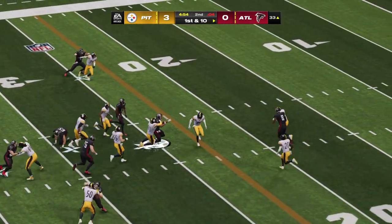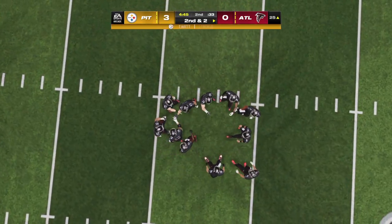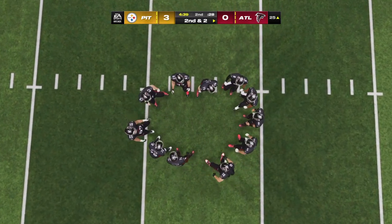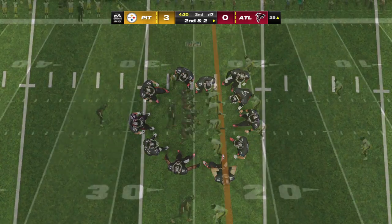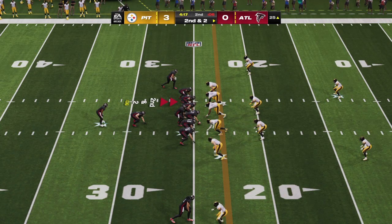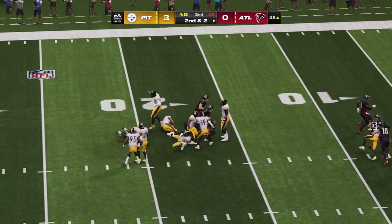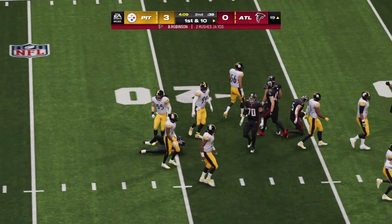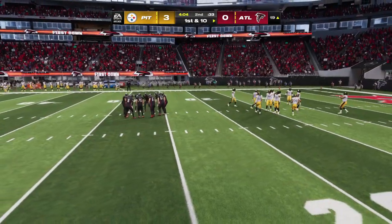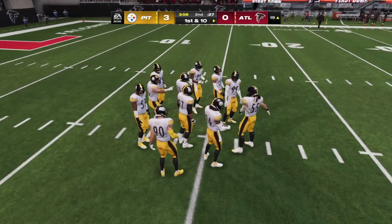Now a first carry here for Robinson. This will be stopped about 2 yards shy. That's a strong pickup right there on first down. And as this drive goes on, we're seeing an offensive line and running game imposing its will. Now a 2nd and 2. Robinson with another carry. And he'll be brought down inside the 20 at the 19. 6 yards the pickup, and that's a first down. Not too many more ideal situations in 2nd and 2 in order to try and pick up a first down. They ran it and picked it up.